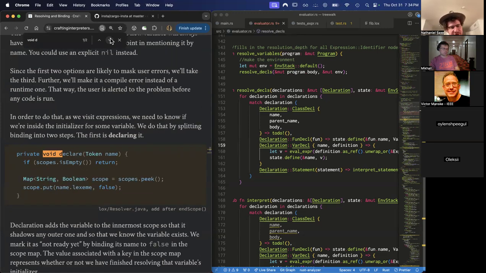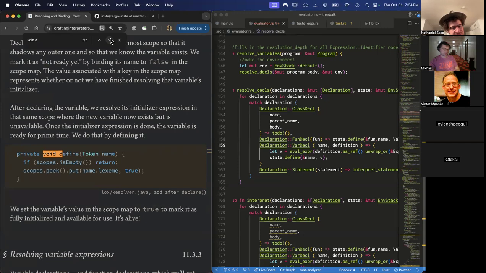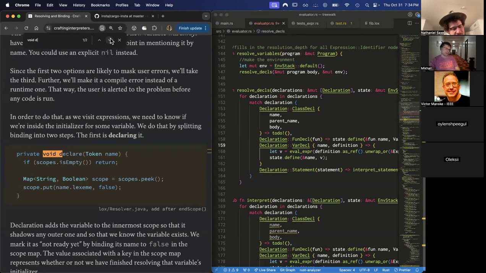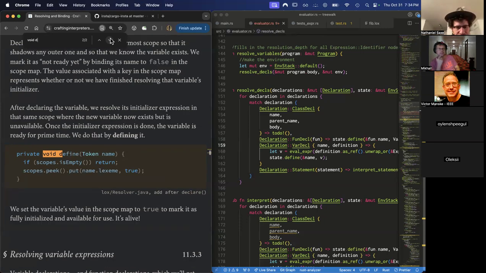Is that not the same function? I imagine one just says that there is such a variable without assigning it a value, and the second one gives it a value.